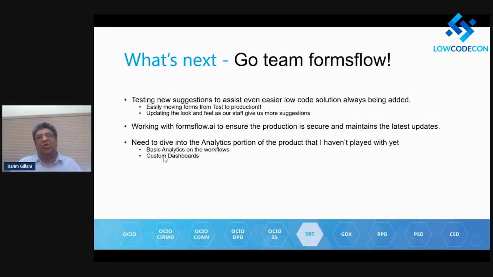And then of course we have our own analytics team, so we didn't really dive into the analytics part of their product. But we do know that analytics is really critical, and giving the business that power, and I know they're looking for it, and adding that feature to our own is going to be pretty critical as well.